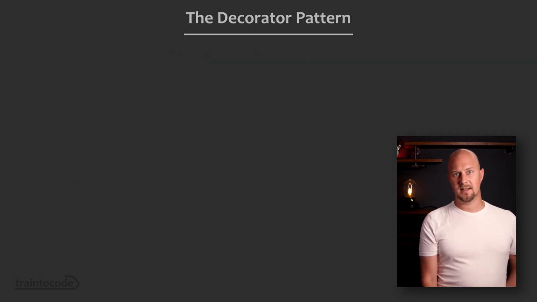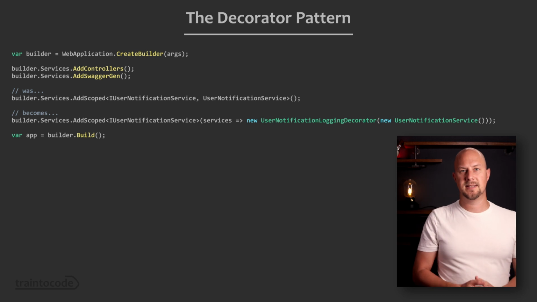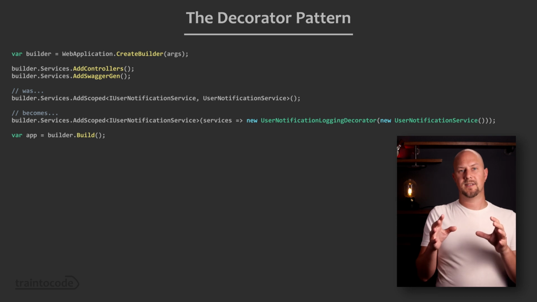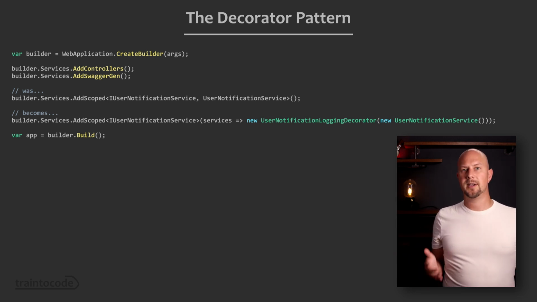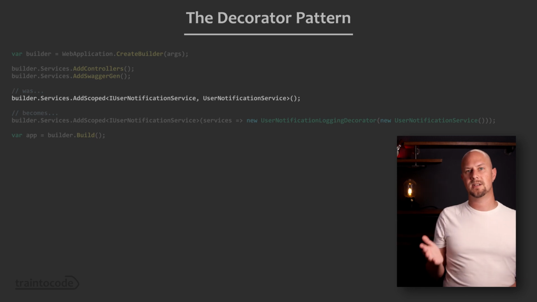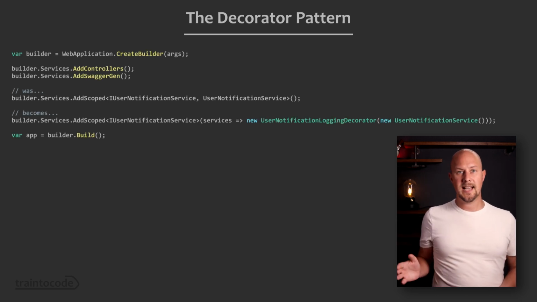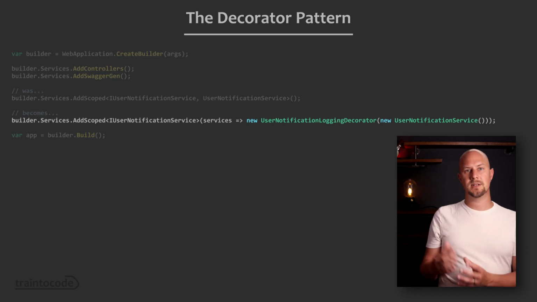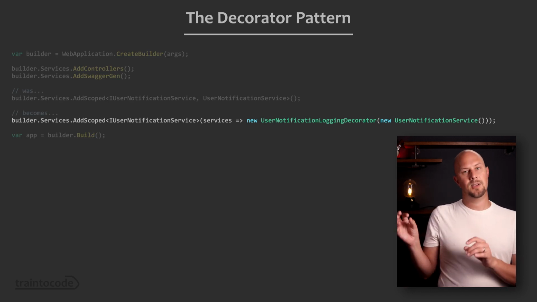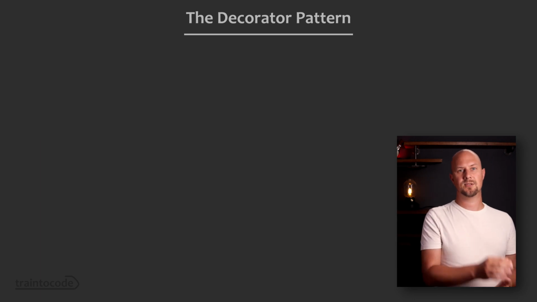To use this decorator class, we need to do some setup in our dependency injection container. Again, see my video on dependency injection for the explanation of containers, but since this is C#, we can just modify the line that registers the user notification service, and we can tell it to use a new instance of UserNotificationLoggingDecorator with UserNotificationService passed into the constructor. Some dependency injection frameworks actually have special functionality specifically for registering decorators, as this is a fairly common pattern to use in object-oriented software design.